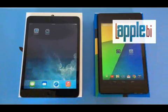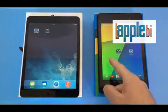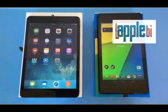It looks like on these tests, the test that I performed, the Google Nexus 7 came out on top as a Wi-Fi performance test. So let's go ahead and continue doing more tests.